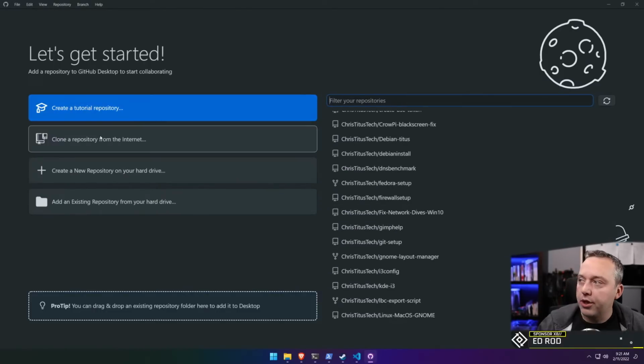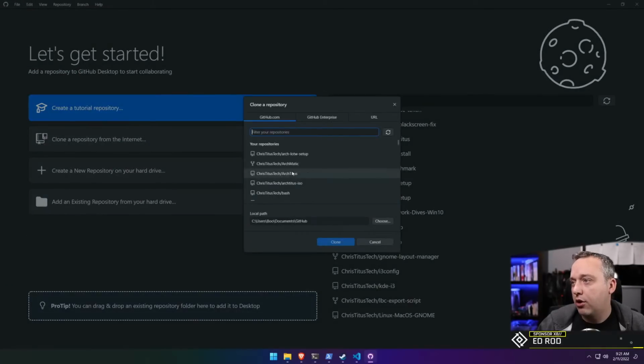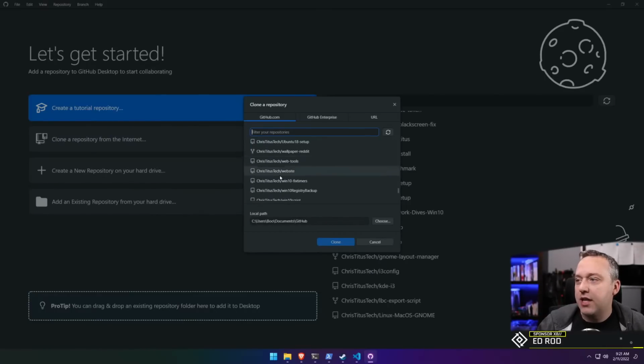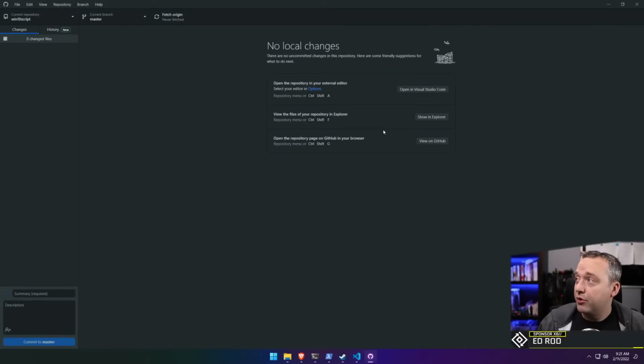So we're gonna actually clone an existing repository, and we're gonna walk through what that essential button does. So we're gonna clone and select our Win script. I would like to change the address, but so many people have bookmarked it that I can't. When I first created the script there was only Windows 10 and now there's Windows 11. Yes, Windows 10 and Windows 11 are almost identical. You can use this script in Windows 11. Works just as well, if not better. So, it's an important thing to distinguish.